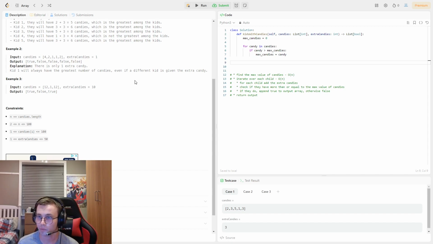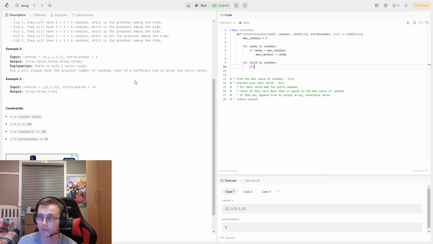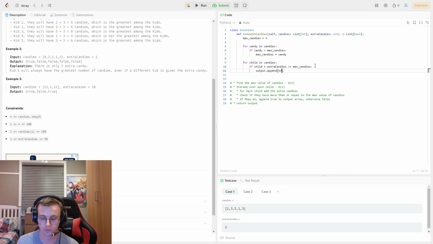So now we have the maximum amount, and then we're just going to do for child in candies, if child plus extra candies is greater than or equal to max_candies, then output.append, we're going to append True, capital T, yes.